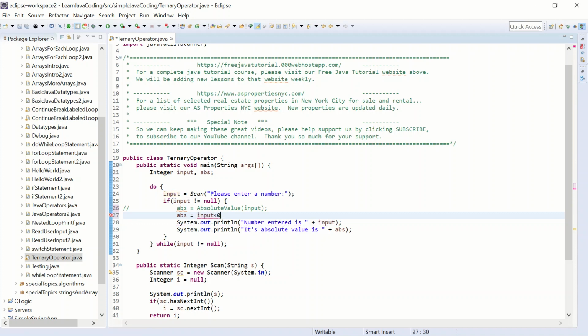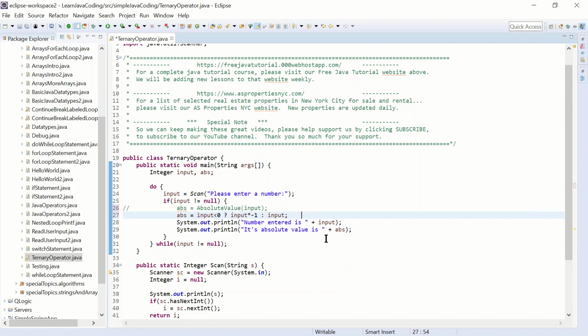So this is my condition. Then I put in a question mark. If it's less than 0, then I want to multiply the input by -1. Else, meaning the input is greater than 0, I just want to return the input.